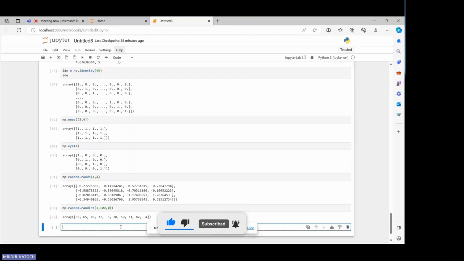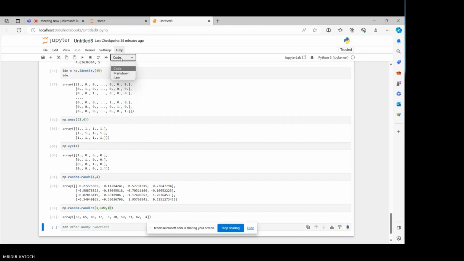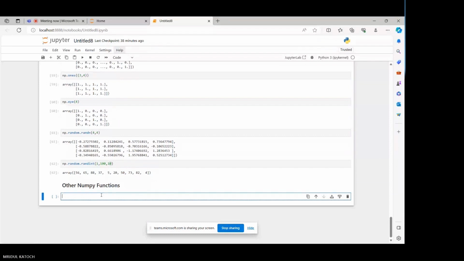And then other small functions. Everyone knows, I guess, what a sine is.